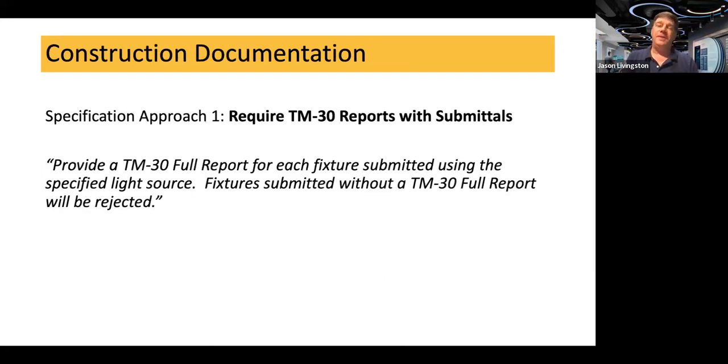How do we hold our specification? This is a problem that we face all of the time, and it exists in the world of TM30 also. And at the moment, we on the color committee see 3 possibilities, right? Possibility number 1, require a TM30 report as part of your submittal. Require a TM30 report, and then you can take a look at that report, and you get the submittal for a substitution, and you're able to say, no, the color rendering qualities of this light source fail to meet our design goals, and you can reject it.